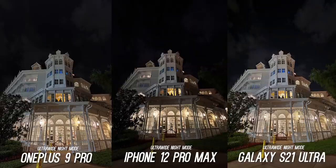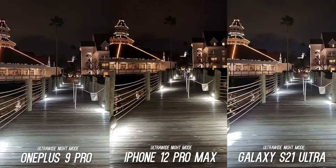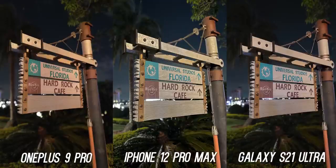If I had to call a winner on night mode, I like the S21 Ultra best — a nice mixture of shadow detail, exposure, and color. The same goes for wide angle: the OnePlus and S21 Ultra both do well without night mode, but kicking in night mode the S21 Ultra looks the best overall — ready to share right out of the camera. However, the OnePlus 9 Pro has the most accurate interpretations, so depending on your preference, the OnePlus could be the best here. In the dock shot, the iPhone does the worst with a weird noise pattern in the sky, while the S21 Ultra has the best shot with more detail and better dynamic range.